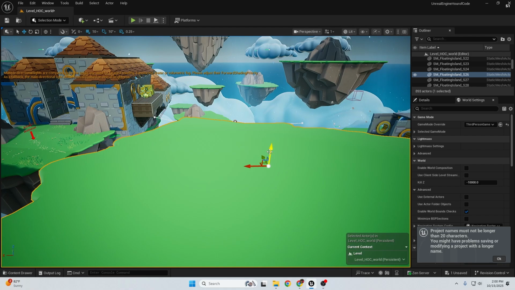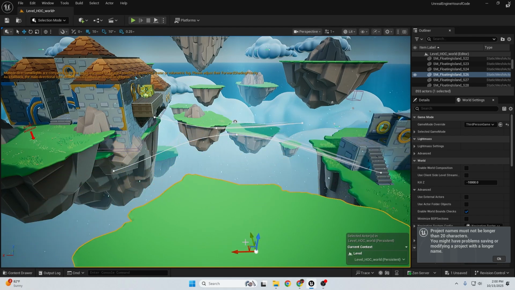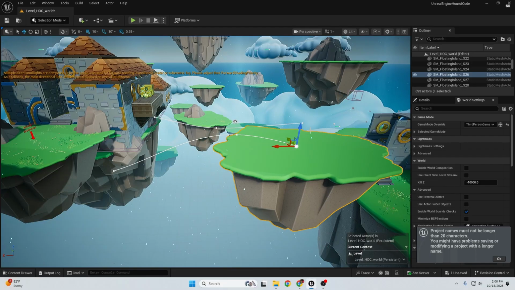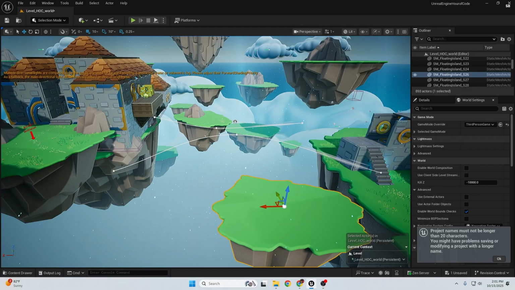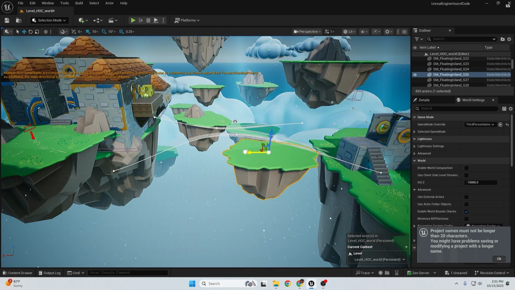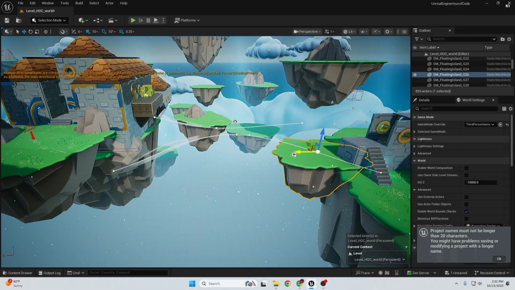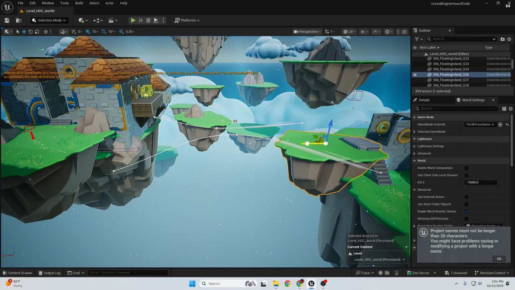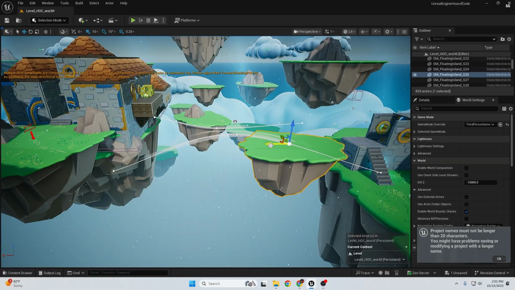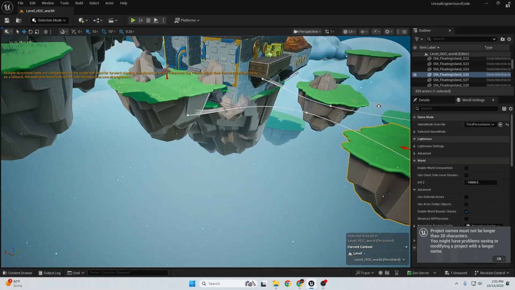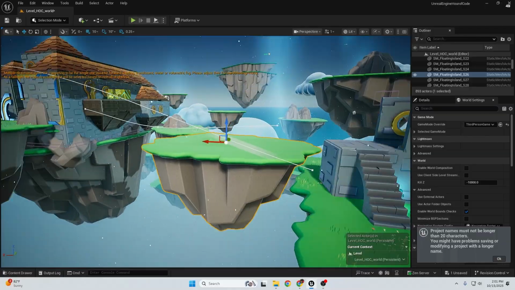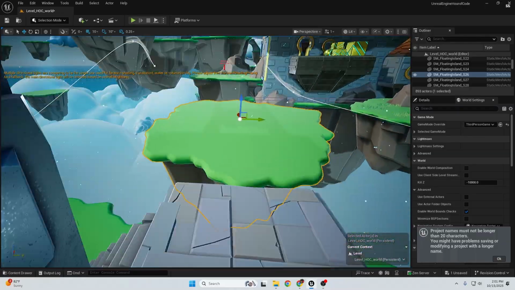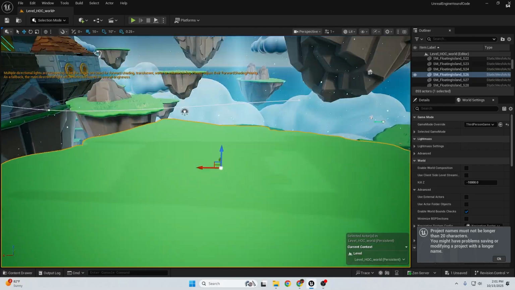As you can see, it's huge right now. I'm going to move it down, move it back this way, a little bit to the left. I need to get it way lower, I guess. A little bit this way. Let's see. All right, that's about where I need it to start, right? So I'm going to put it just slightly like this. Let me move my mouse and keyboard and fly around and see. We just want to make sure it looks good. All right, so my character will be here and then they will be able to jump to this island.